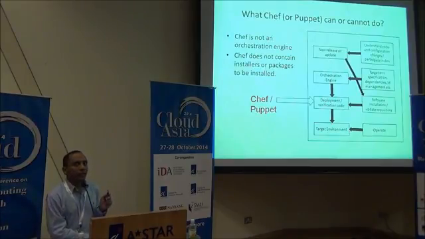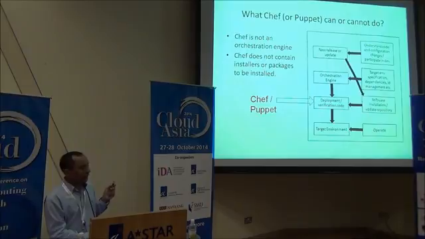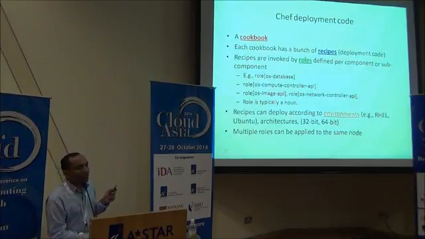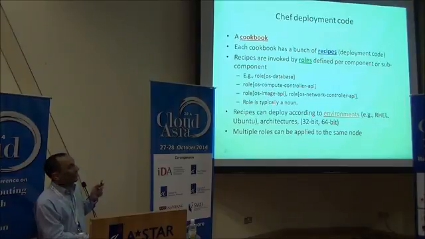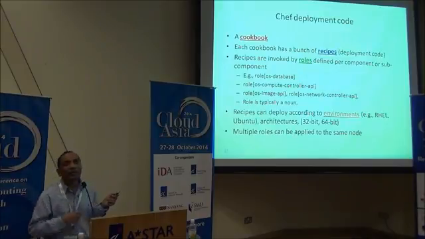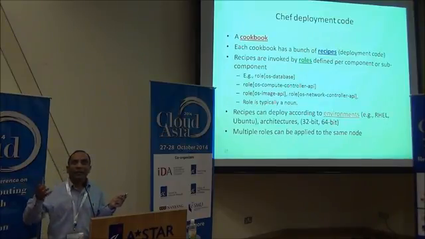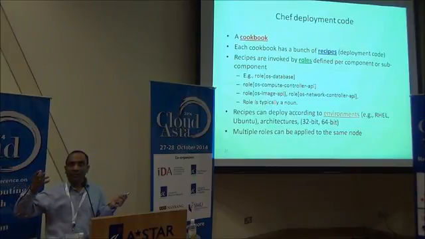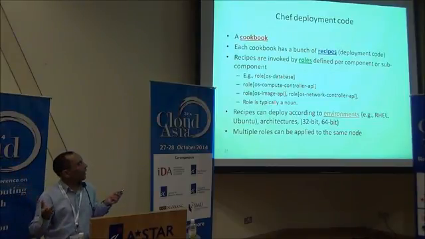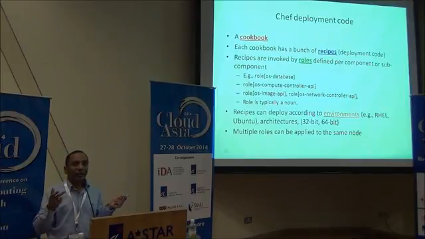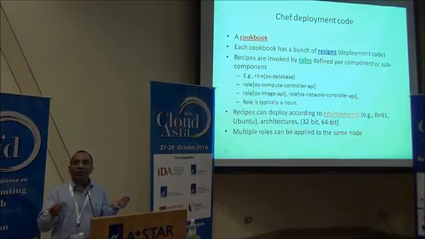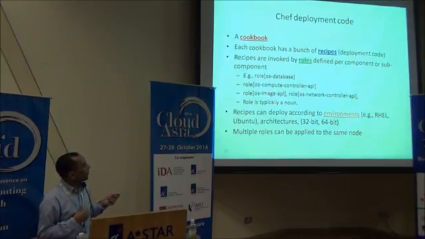All right. So I know if you haven't done it, then it's too much information. But once you do it one time, then it's easy. So okay, I'm going to skip a few slides. I'm not going to go into the details of the recipe constructs, but quickly, in Chef, here comes a cookbook. Each cookbook is nothing but a bunch of recipes. A recipe you can think of as a bunch of classes in the Java language, and each recipe is a class. Each recipe is a little different. Each recipe basically has a role, meaning a very specific functionality. Okay, install my MySQL, install this web server. These are different roles.